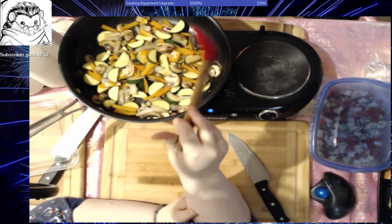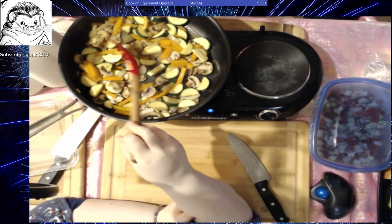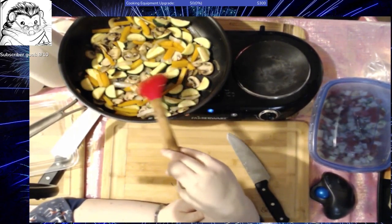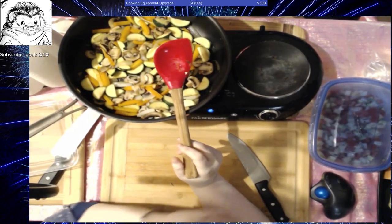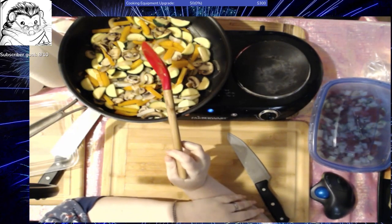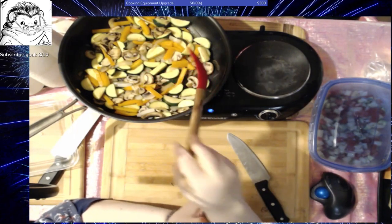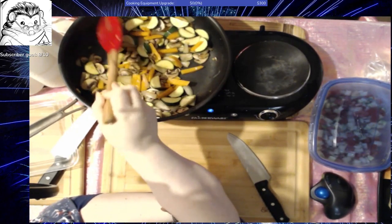Something a lot of vegetarians have run into over the years is people don't really understand what they need to do to cook for you. I got a lot of invites to family Christmases and Thanksgiving and they'd say, well, you can't eat the turkey, you can't have the ham, you can't have the roast beef — but we've got mashed potatoes, some corn, and we'll make a salad. Basically they don't know how to handle it so they just say we'll make lots of side dishes and make sure there's a salad. And it really doesn't make for a dinner — yeah, you can make do, but it really doesn't make for a dinner.